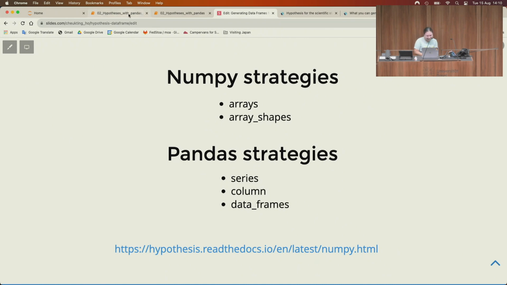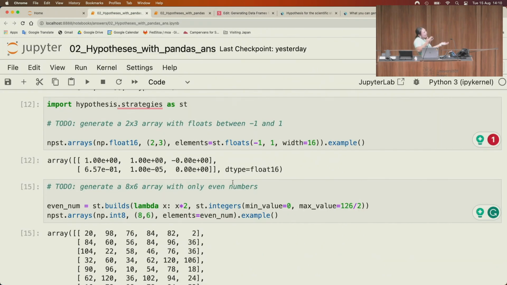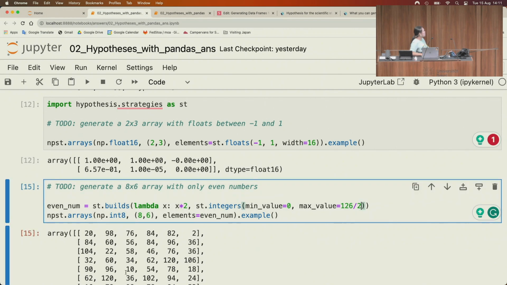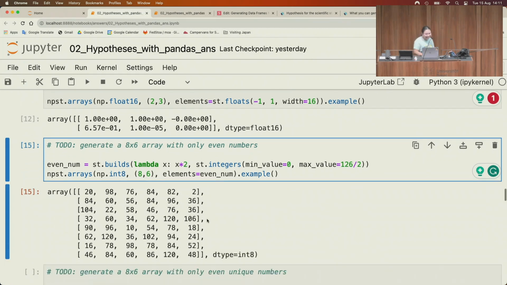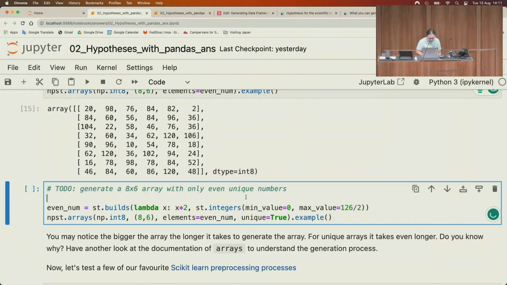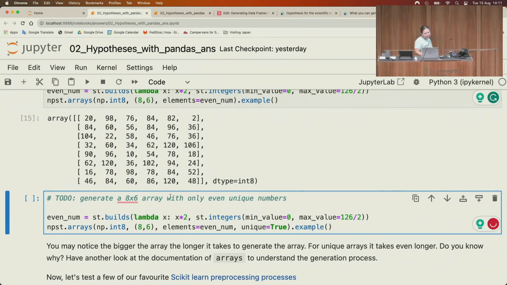Okay, thanks. Yeah. I also found it quite tricky that I have to manually use my brain to calculate it. But to think of it, right? Even if you put width equals, let's say, 8 here, because I multiplied by 2, I will still have some trouble. But then maybe I can put 16 here, then it will be fine. So, right. Here another thing, so I will generate a h times 6 array, but this time I want unique.